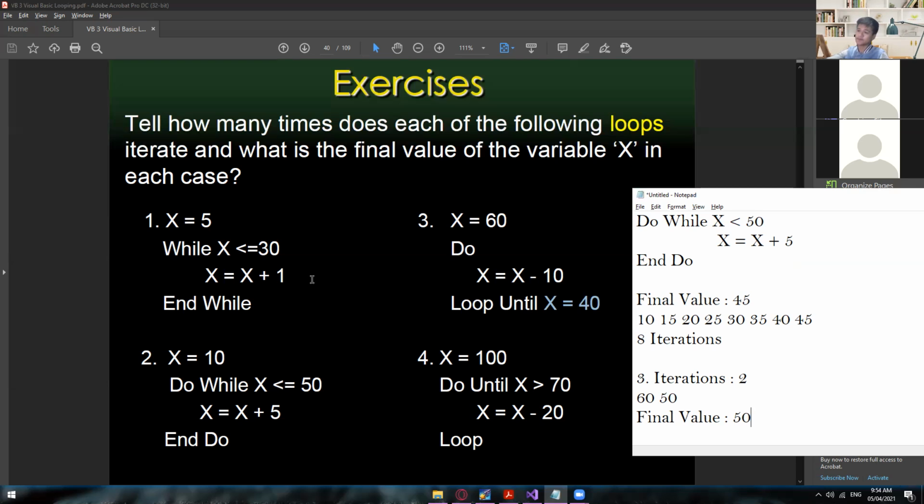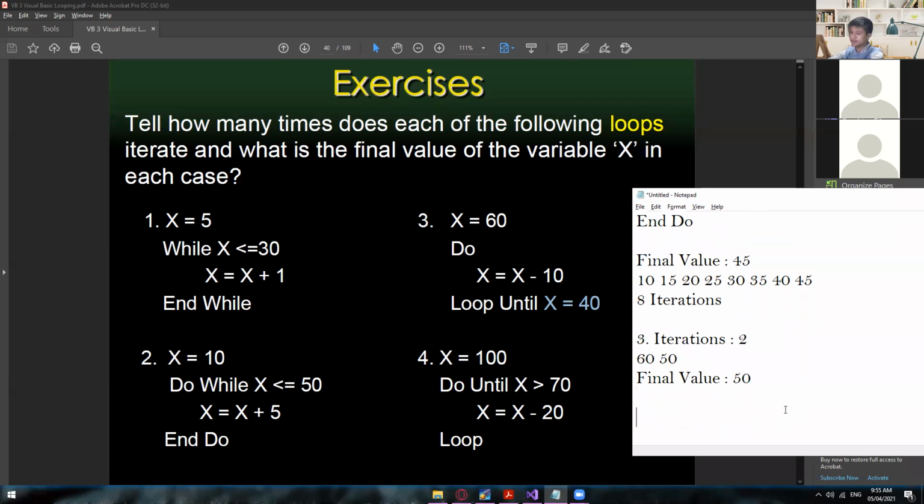That's the opposite of do while, or while, and what else? For next, and what are the other ones? I forgot the other one, but we have 4 syntaxes for true conditions and then 2 only for the false condition, wherein one here is the loop until, and then the do until. Anyway, that's it for number 3.